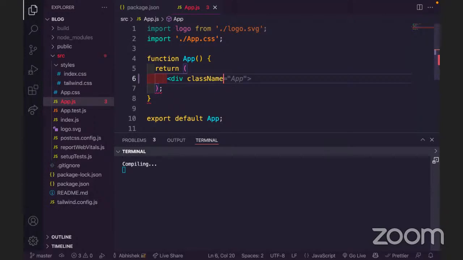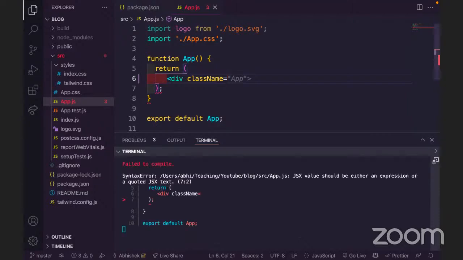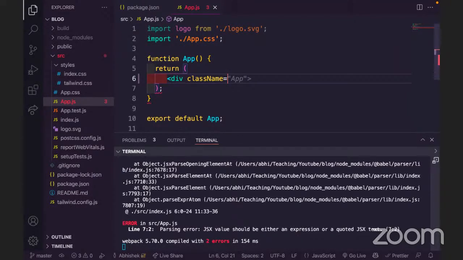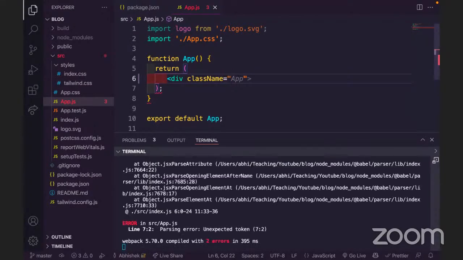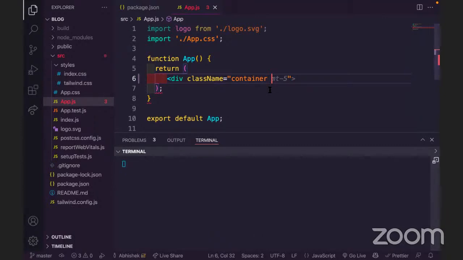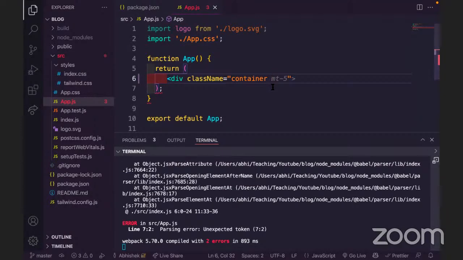Of course, I'm not explaining all the class names. Some class names I'll explain, but you should also go through Tailwind CSS a bit. So I've taken a container. What I want to do is change the background color.